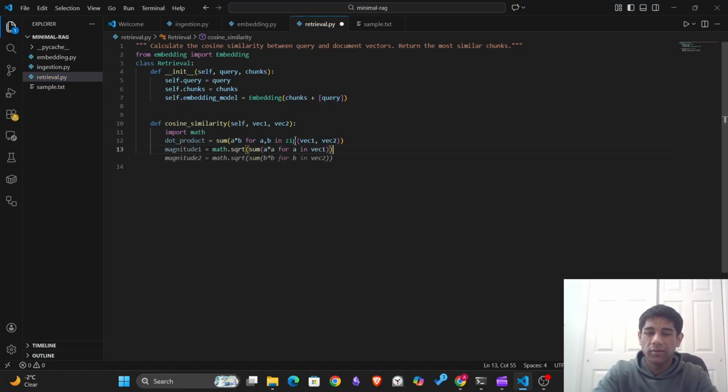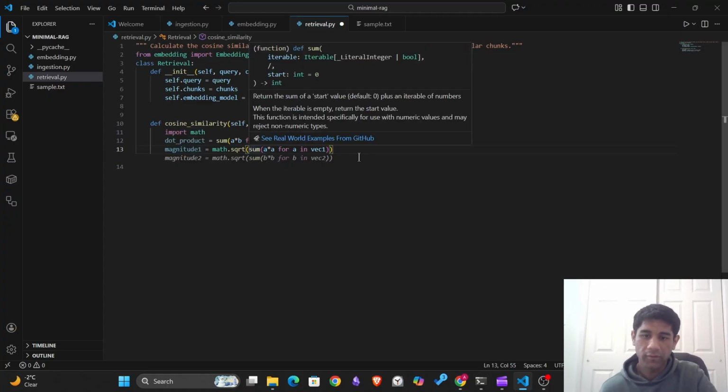Magnitude of 1. To calculate the magnitude of a vector, we just go over every single element, get its square, and keep on adding that. And the sum that we get, we take the square root of it. So that's what we're doing here.